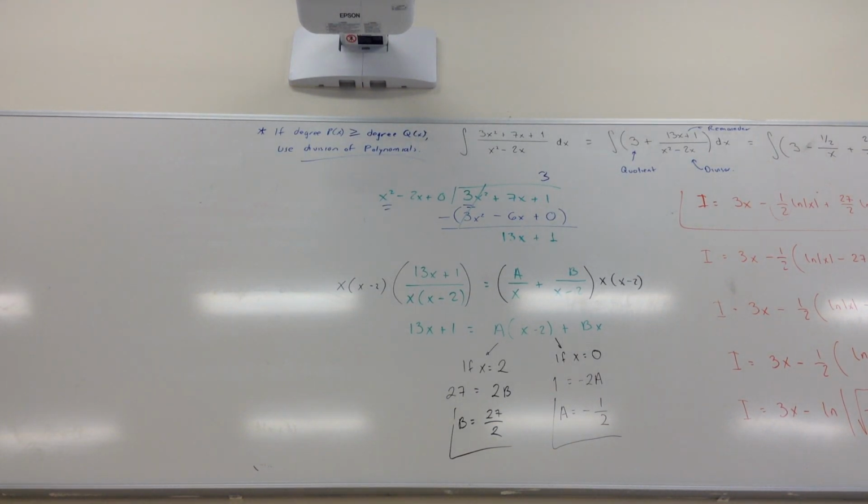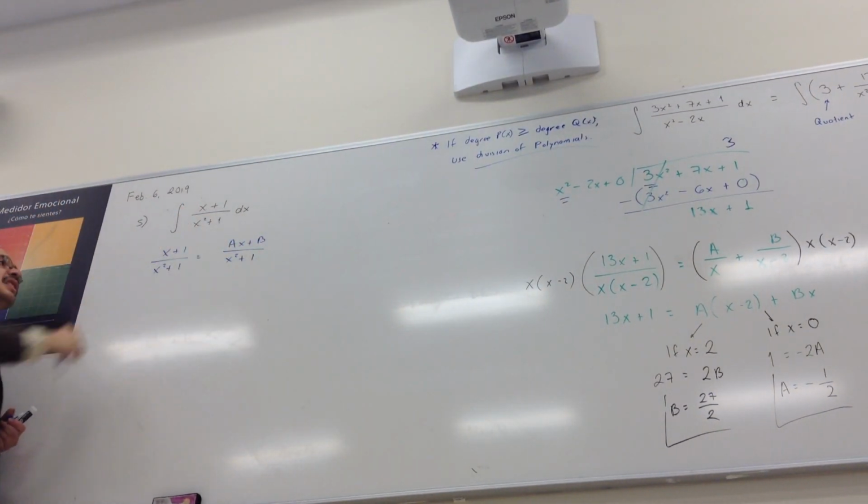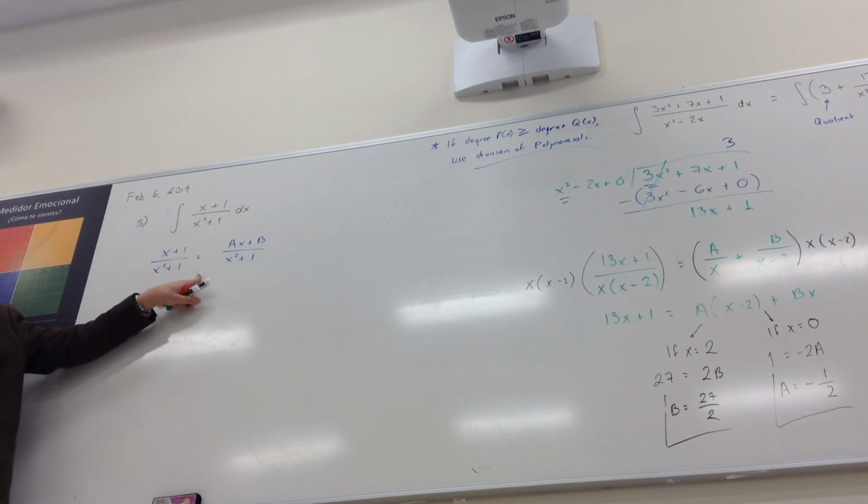Okay, in the activity, the last one is that one, x plus 1 over x squared plus 1. If we think that partial fractions is the best thing to do, well, you're going to get stuck. What do I mean by that? For example, if you apply the case that I gave you, it will be x plus 1 over x squared plus 1 equal to ax plus b over x squared plus 1. There's no way to factorize that. So I need to apply the third case, for example.